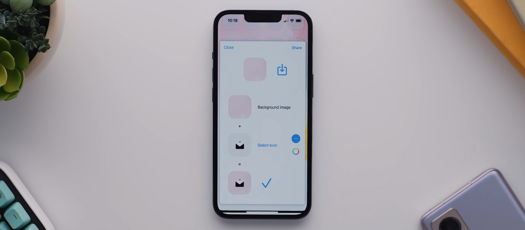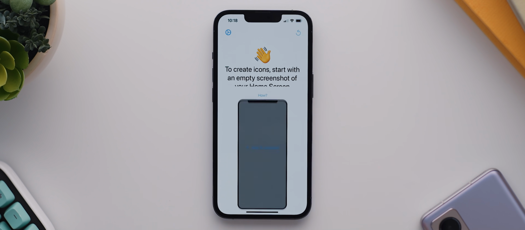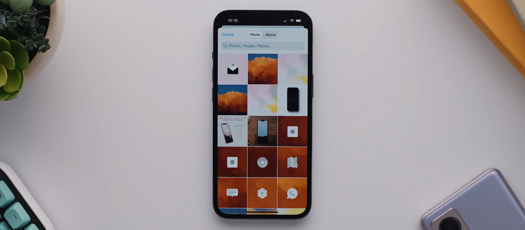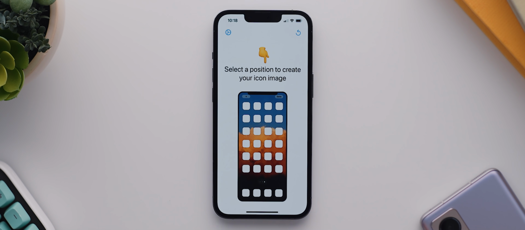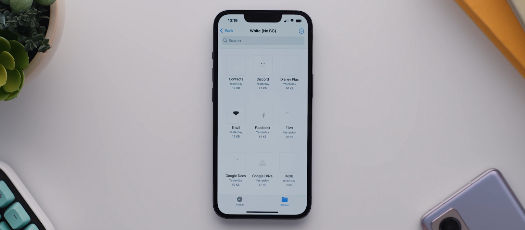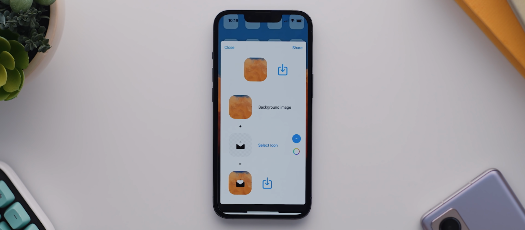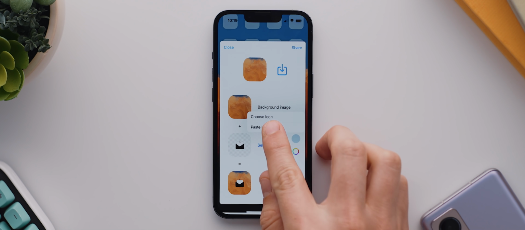And then you need to repeat this process not only for all of the remaining app icons in your setup, but you also, of course, need to repeat it for the dark wallpaper setup as well. To reset the wallpaper, just tap this close button, then done, and then this refresh icon, and then tap to add the dark wallpaper screenshot. And then you can go about setting up your dark theme icons. I personally like to match the position of my dark icons with the light theme icons, which I think makes for a much more seamless transition between the two setups.